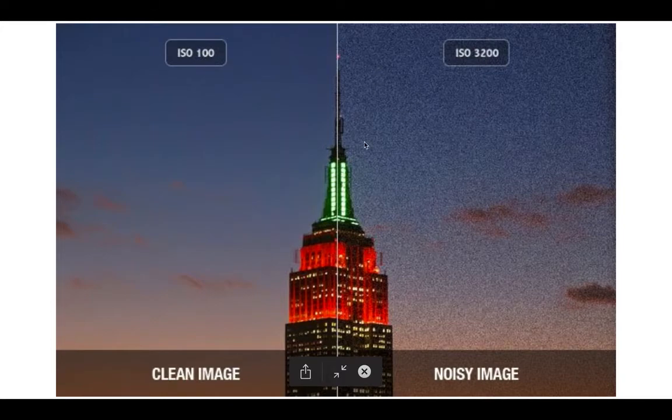Now, this higher ISO image of the same scene maybe was shot with a faster shutter speed or a smaller aperture. Because we used a higher ISO that's more sensitive to light, it maybe required less time or less light to get the same brightness results. But the catch is that now we have all this grainy noise. It's a bummer. So that's one drawback to using really high ISOs, so keep that in mind.